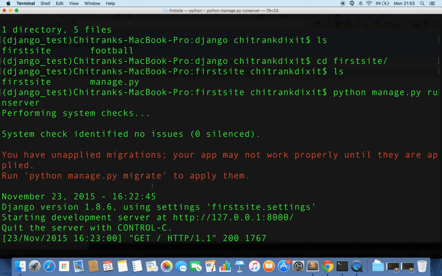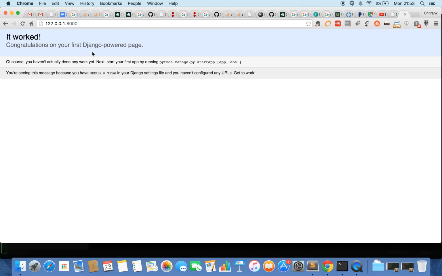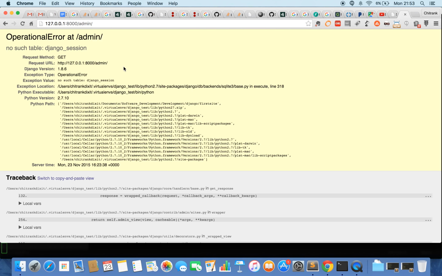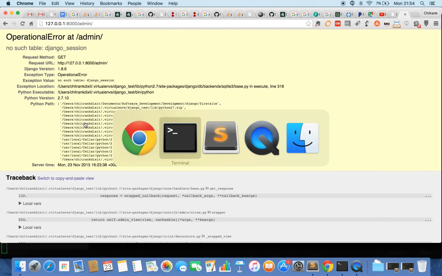So what happens the very first time using Django? If we try to use the admin, we won't get to see the admin because we have not generated any tables, any relations that are involved to run the admin panel. Similarly, we won't be allowed most of the app's features.